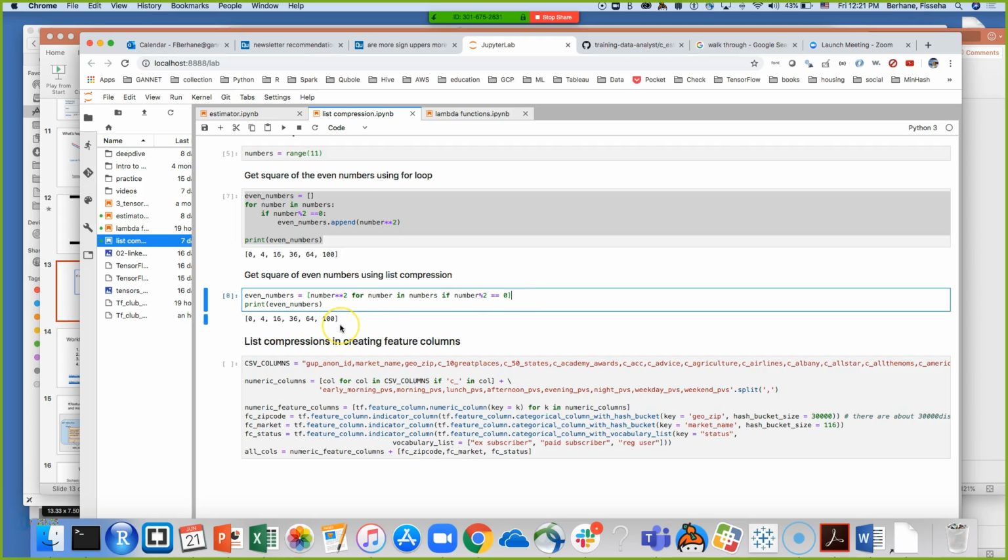In that case, it will give me the square of each even number. So generally, list comprehension is very, very handy, like when we use Spark or TensorFlow.